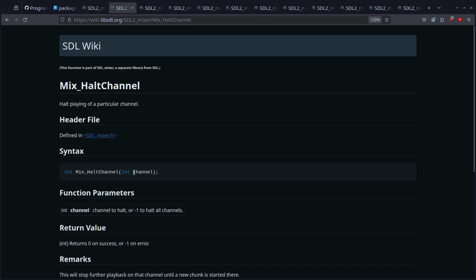We can choose what channel we want to halt, but if we put a -1 in here, it's going to halt all channels. So I'm going to halt all channels first, and then I'm going to unload the resource. You don't have to do this, but I feel like it's a cleaner approach. I'm taking the more cautious, more deliberate path here. So I'm going to use this halt channel right here.